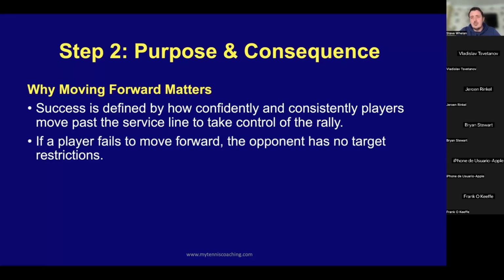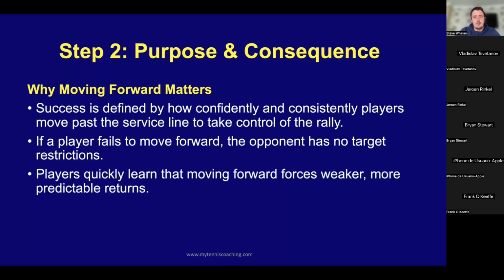If he fails to move forwards, obviously I've got free reign as well. And it's interesting with the lines, and we'll touch upon this a little bit later on in the presentation, but the lines are quite towards the inside tram line. It's almost like an orange court. We could manipulate the lines and make it bigger or smaller to make it more inviting for him to come forwards. But with the player in question, he probably just needed that little nudge with the lines. And you'll see in the clips that he learns pretty quickly.